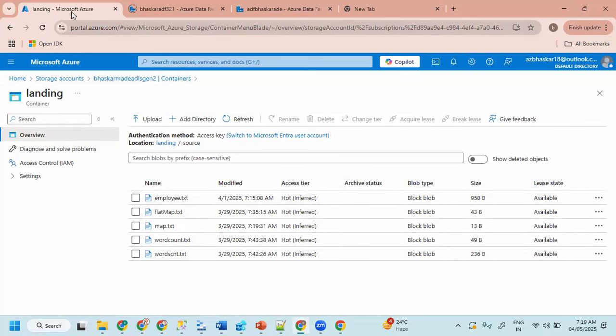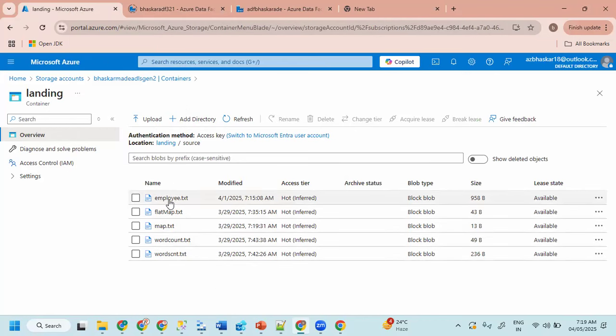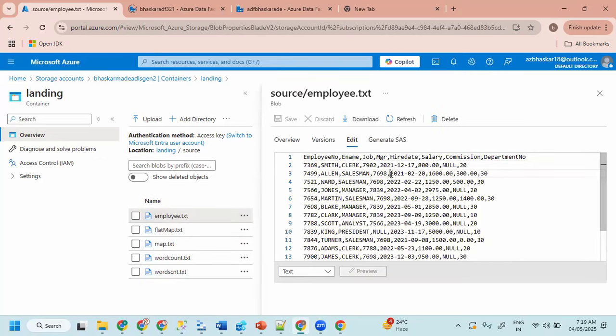That is fine. So let's read the data from here. If I open this file, I have data for this. Now I wanted to read the data from this particular place.